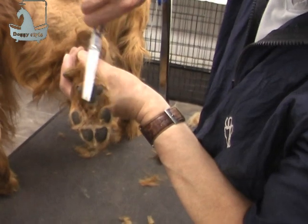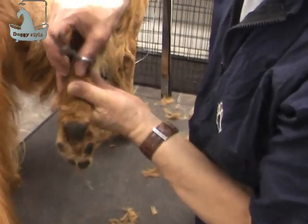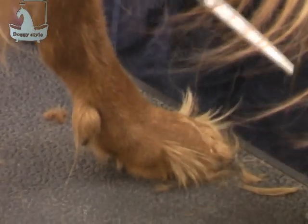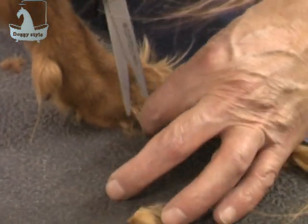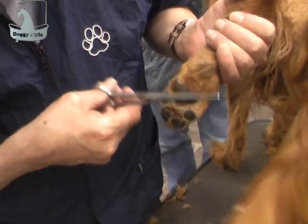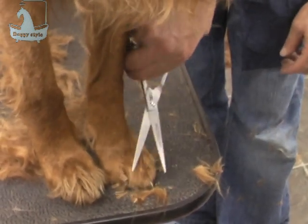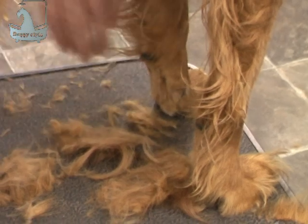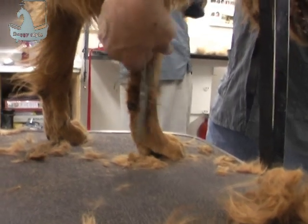Now we're going to scissor out the feet — taking all the hair out of the base of the feet. Any hair that's left at the back of the hock, we'll just have it nice and tidy. So we're going to scissor between the toes now and take all that extra hair. As you can see that light-coloured hair there — we're removing all of that so we have a nice clean foot. Same cleaning off everything. So we're doing the front feet now, pulling up the hair between the toes and scissoring it out. Now we're cutting up to the stopper — cut up, cross width, then cut down to get a nice line at the side.